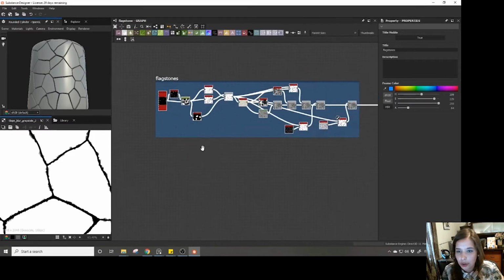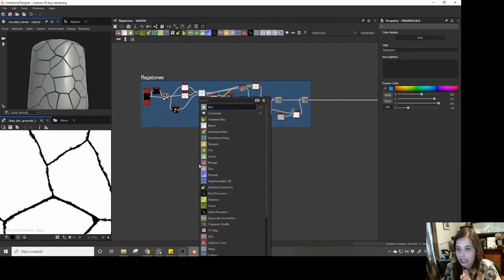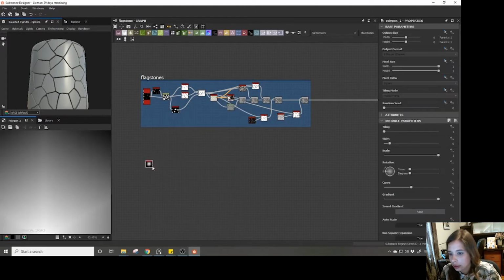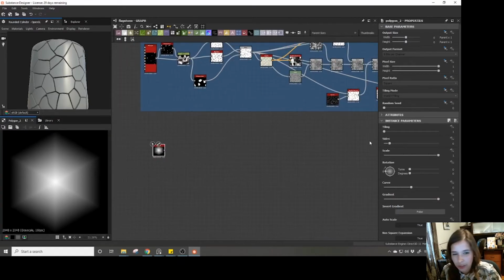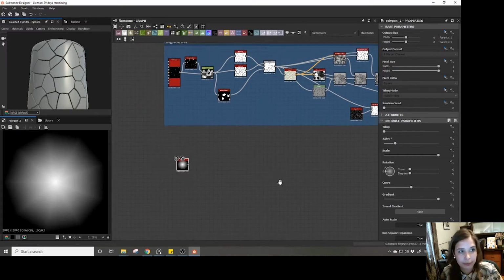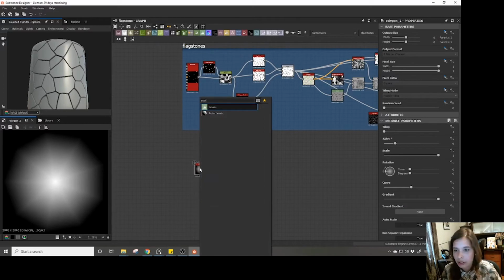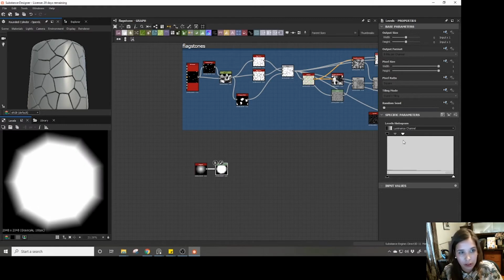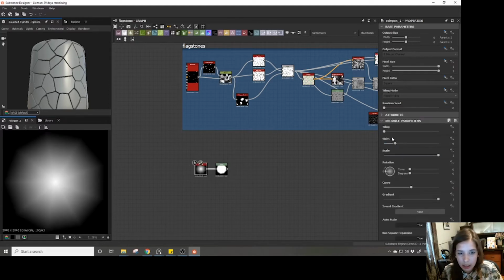Okay, so to get those shapes, we did that cliff face looking thing last time. So we're basically going to use the same technique for it. We're going to start with polygon. Okay, it already has some faceting in it, I guess. I'm just going to increase the sides. And then I'm going to put in levels. I might decrease the size a bit. The scale.